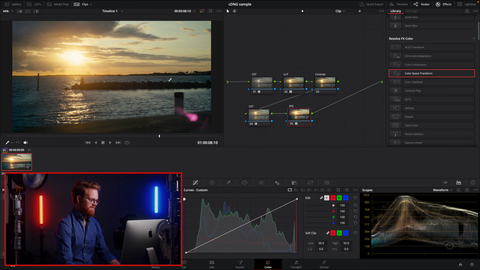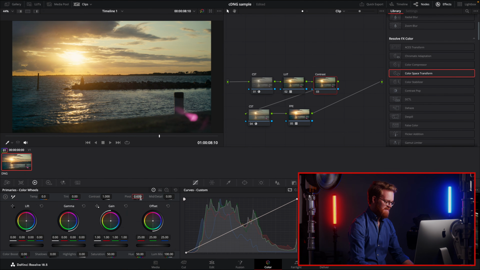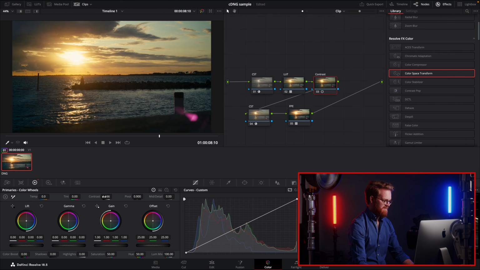I think this looks already pretty amazing. We might be able to improve this even further by adding some contrast. It seems that the skylight details are located around 90 IRE. So in this case, we will enter 90 IRE as the pivot point and apply some contrast, like so.